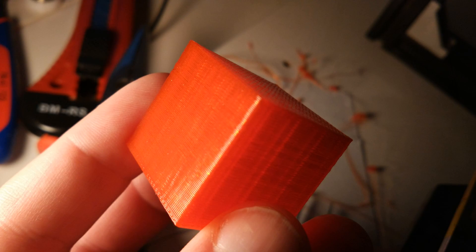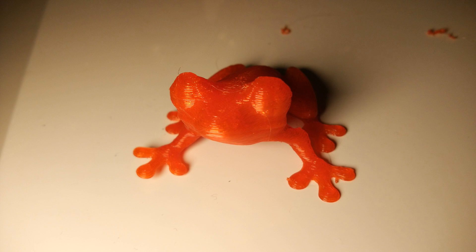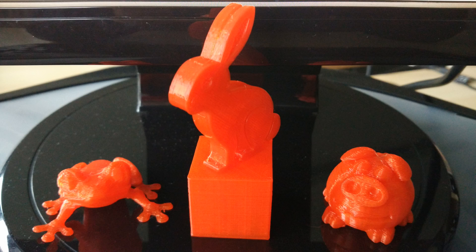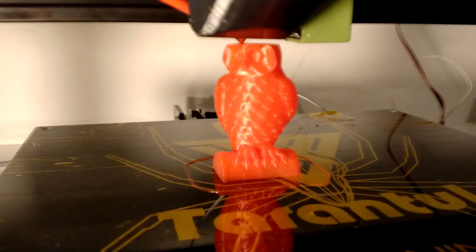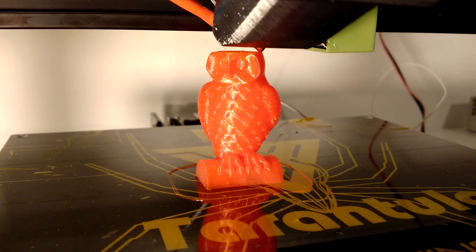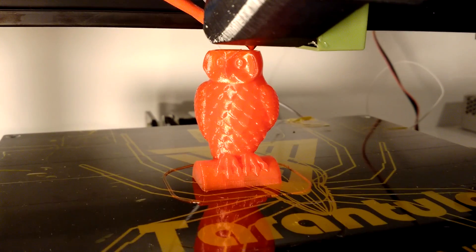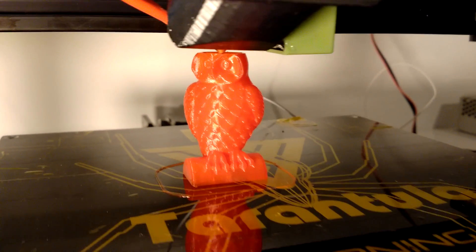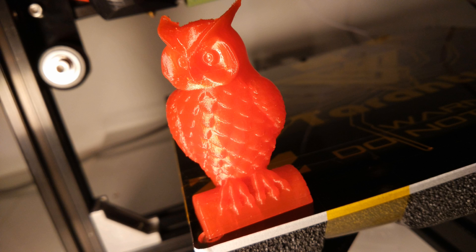Here are a few more of my earlier prints, all printed again at a resolution of 0.3 mm, and I'm amazed by them. Of course I also tried a finer resolution. This print, which you can see here, is at 0.1 mm, and one can clearly see the difference — at the back of this oval you can no longer see the layers, so it's almost a very smooth surface. And this is not even the finest this printer could achieve; it can still go down to 0.05 mm, which would be even better. These prints do take longer at finer resolution, but it's worth it.